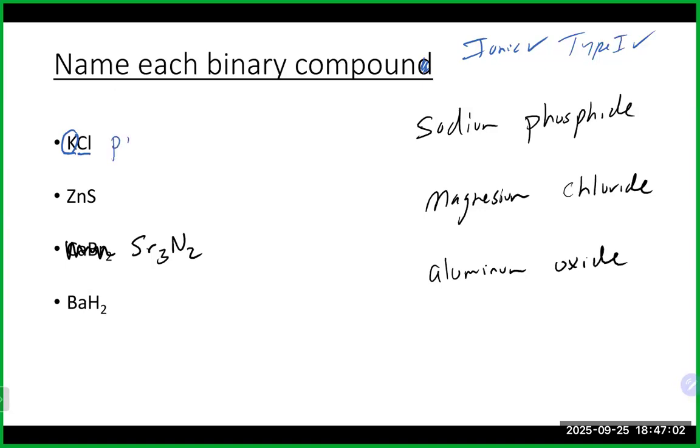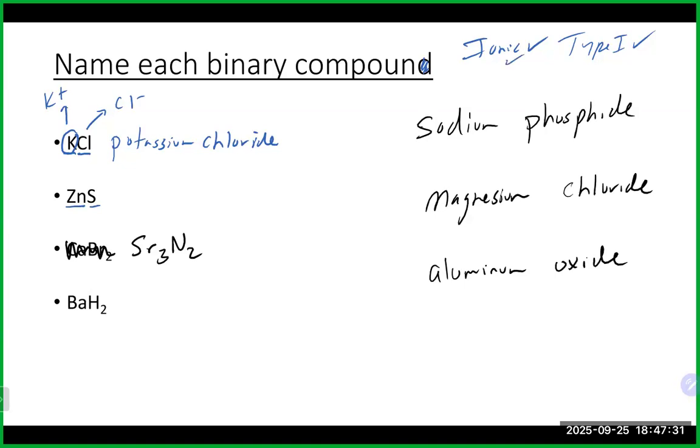You roll with the whole name here: our metal, potassium, and for our chlorine, which becomes chloride. This again is made up of a cation that is K+ and an anion that is Cl-. Question on that one?